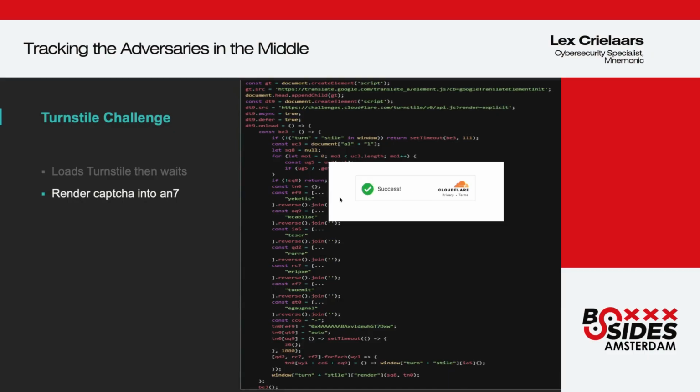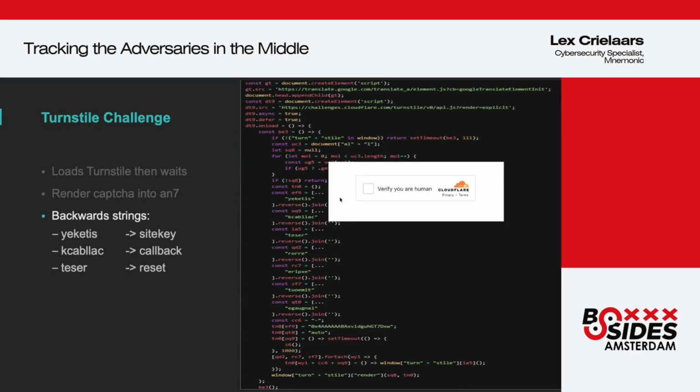There is an invisible ID on the website called AN7, and it renders the CAPTCHA into that ID, making it visible. And then in the code, there is obfuscation. And obfuscation in this case is writing backwards. You can see it here in the code, for instance. You can see ERXP, which is expired backwards, or RORE, error backwards.